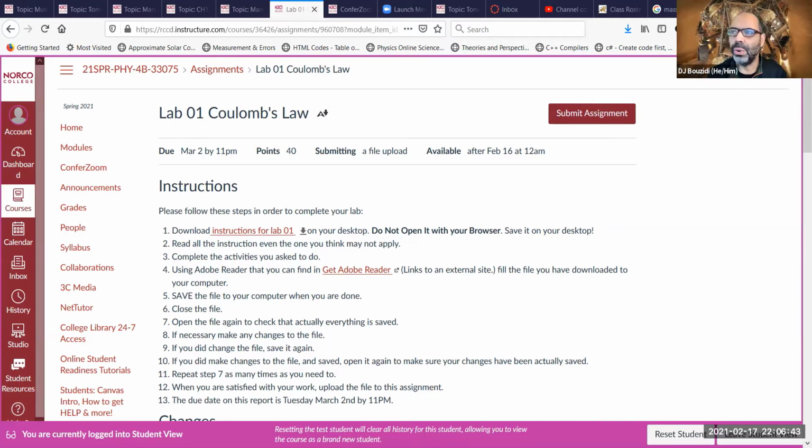Another option is to ignore this PDF completely and use Microsoft Word or a text file, or whatever format it is. It's a good idea to please post it back as a PDF so that it does not get messed up with the editor that I'm using. Let's say, for example, you have a font that you love, or it's on your computer, and I don't have it. By the time you send it to me, it looks completely strange. There's a bunch of characters in here that don't make any sense to me.